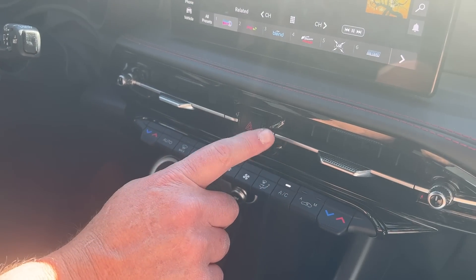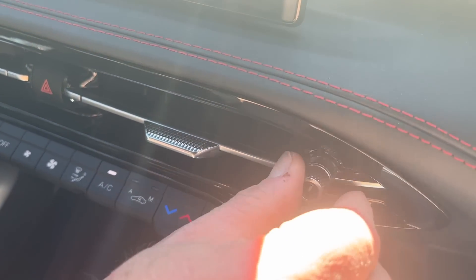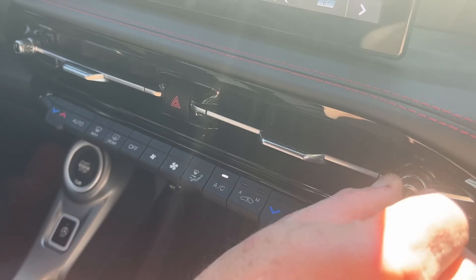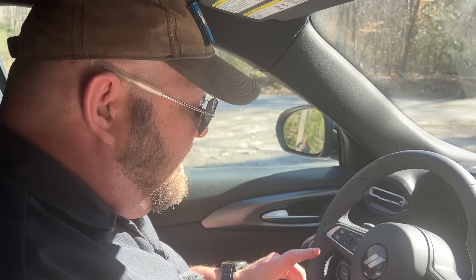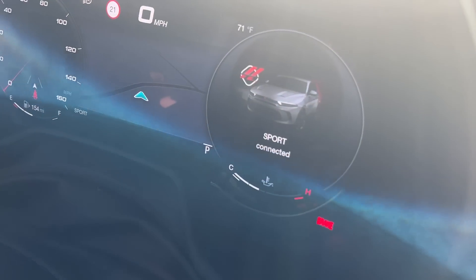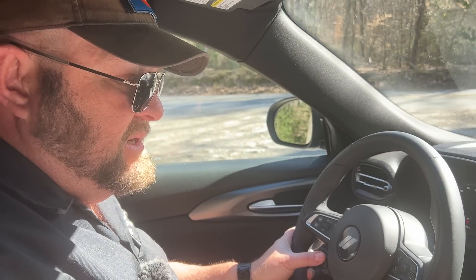These vents proved unusual — we didn't figure out how they worked until we realized this knob is for positioning, not volume control. That's how you move it left and right; this other one is up and down. Now, if you hit the sport button, everything changes in the vehicle in terms of steering and acceleration — it's more immediate and you feel it faster. It also changes how the algorithm works with the transmission.